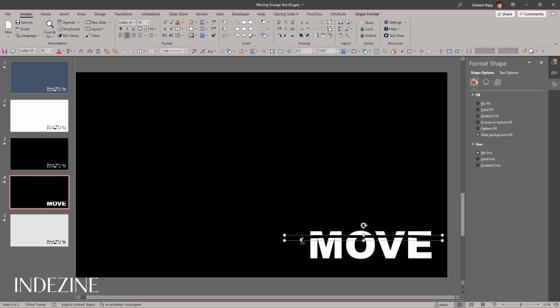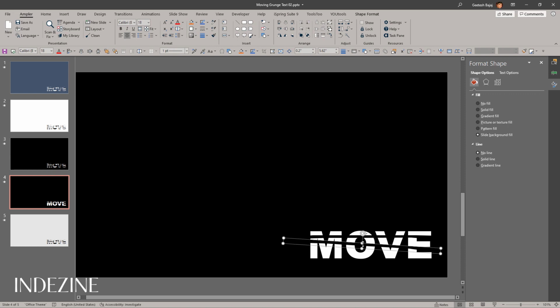So I'm just going to press the control key. Notice the moment I press the control key, my cursor has a plus sign over there. Okay, and now I'm going to select it and drag it down or up wherever I want it. Since I don't want it in straight lines, I want it randomized, so I'm going to go to the rotation handle and rotate a bit so it looks a little different.